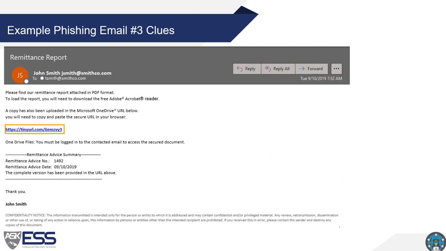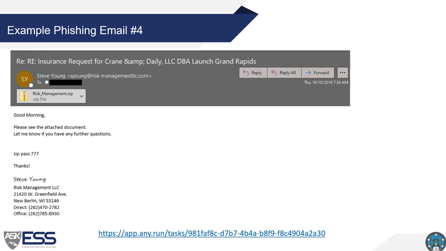So that's one of the big red flags here. Very rarely are you going to get a tiny URL or a truncated URL as part of an internal link to an internal document. So you'll also see here with this one, another big red flag, zip files. Zip files in general are something that you should always be very cautious, always be skeptical of.